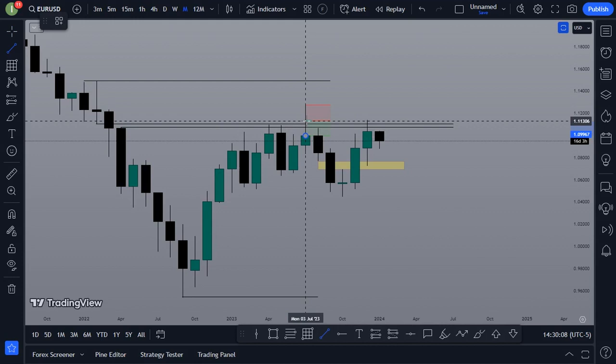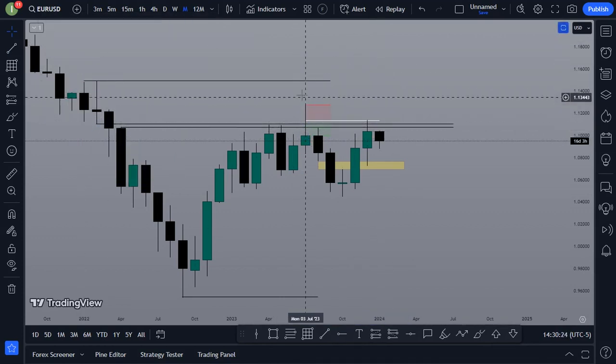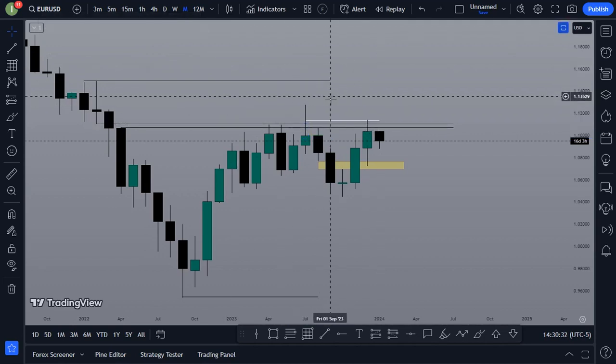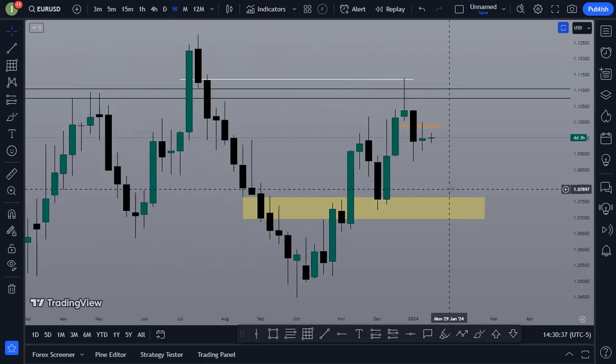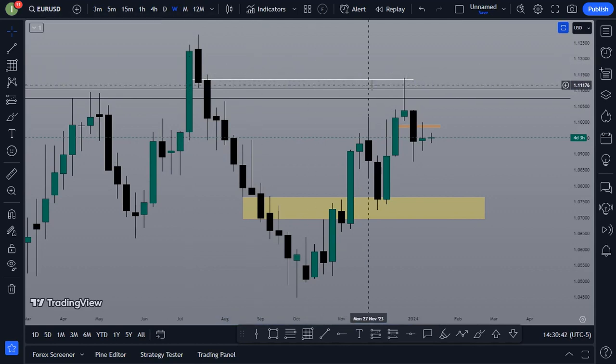This is what we have. The midpoint of that candle, like this week's candle, this week here, the midpoint of it, like the consequent encroachment. This is what we have, and we can see price is really reacting from it as well. Here it is. This is the consequent encroachment of that week. Price is reacting from it.